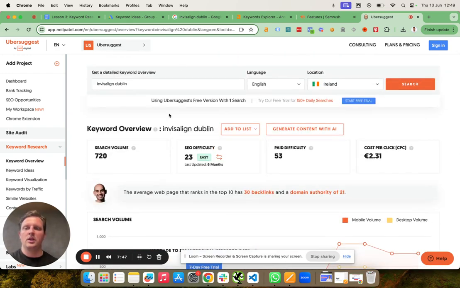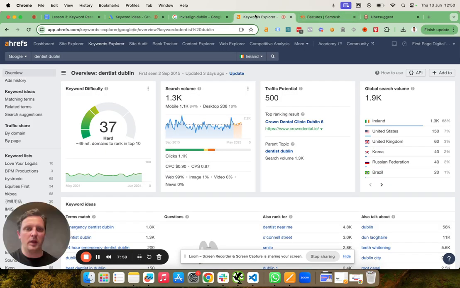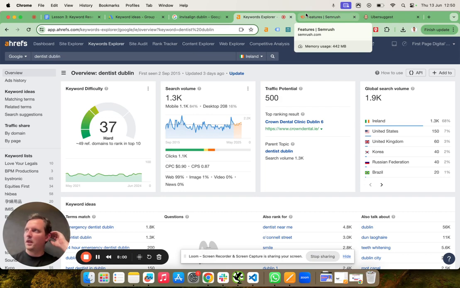I would stick with Keyword Planner though, even if you are looking for a paid source. Pick one of these other ones for more of a research and competitive analysis.